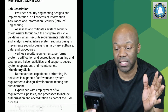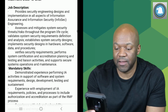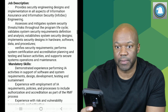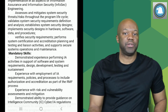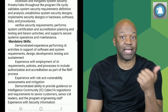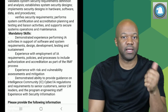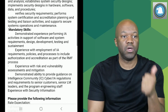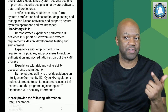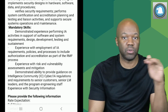Okay, what does this mean? Like, they're already talking crazy here. All right, so they're very broadly talking about the risk management framework process. That's what they're talking about. What do you do? What you do is you look at a system, and first of all, you've got to define the system. What is this? I'm just going to give you a very brief breakdown. You're going to define, what does the system do? What functions does this system cover? Does this system have security in place? What level is the system? Is it doing classified data?